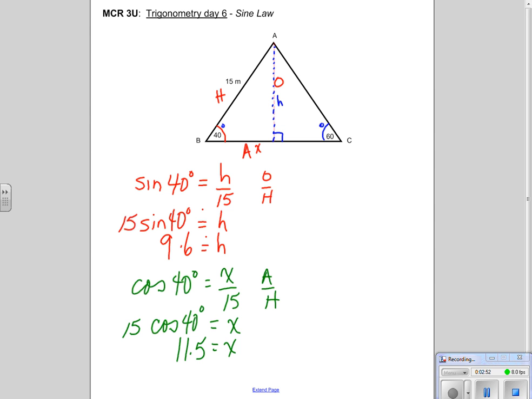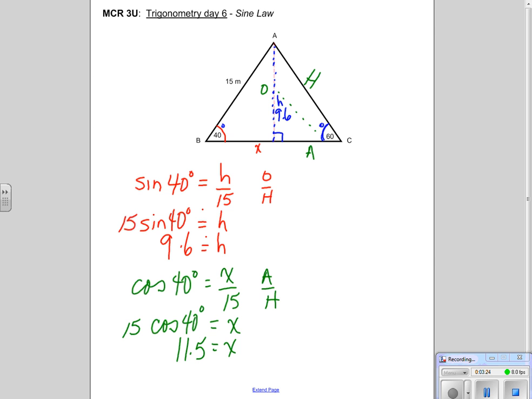I'm going to go to the right side of the triangle now because now I have the angle of 60 degrees and a measure 9.6. So I can find the missing sides. Okay, I'm going to get rid of that red for a moment because I don't want us to get confused. The right triangle, I should label the sides of that one. Hypotenuse is the longest side across from the 90 degrees, opposite to the 60 degrees, and adjacent.